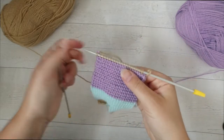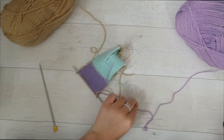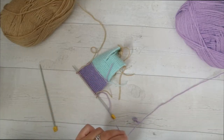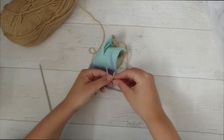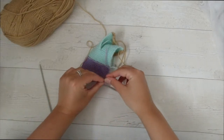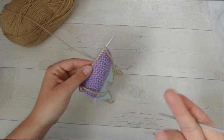So at the end of our first row, again, we just need to make sure we secure the ends. So I'll cut away my top colour and then tie those ends in a knot again. And then we're going to purl the next row so that we can continue in stocking stitch.